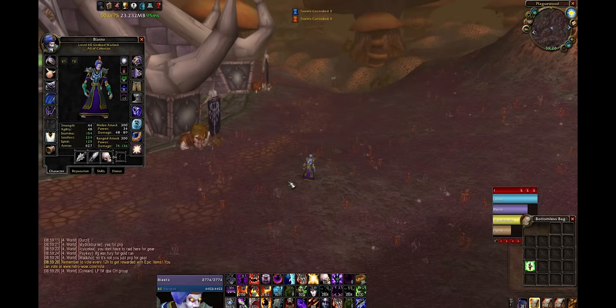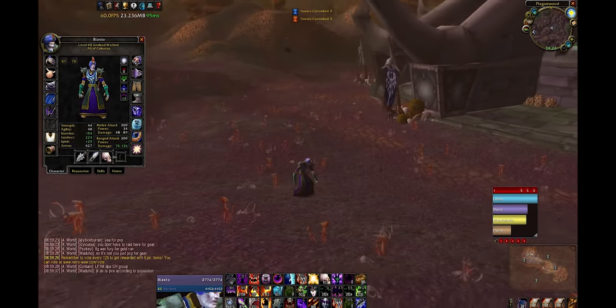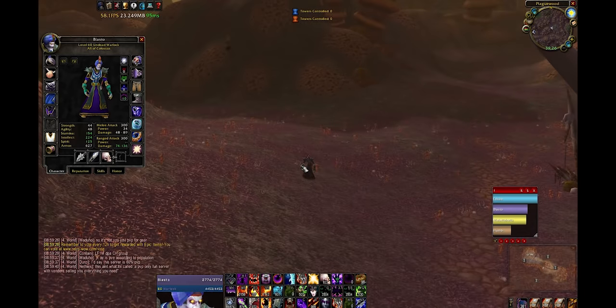Alright, so here's a little example of what a BIS set looks like, basically, pre-raid BIS. So essentially the theory behind gearing in vanilla is you're trying to get hit percentage as number one, and they're specific.